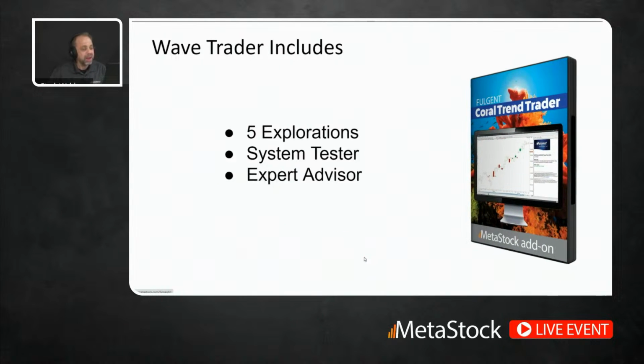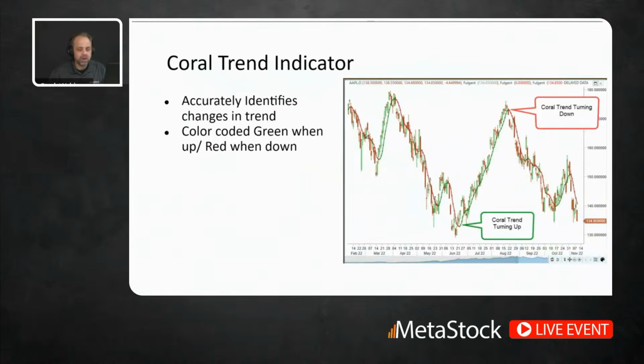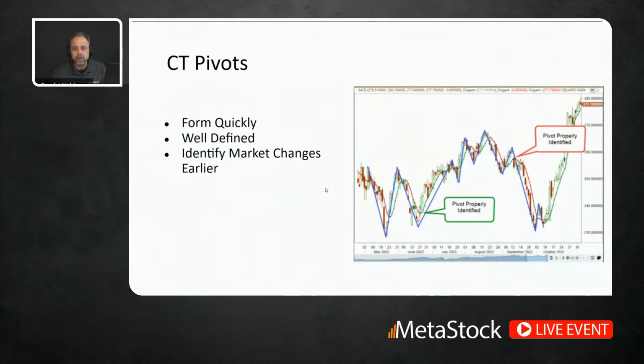Let's just go. Okay. What I really do like about the Coral, so he kind of talked a little bit about the Coral Trend Indicator and kind of how it works and how it does a really good job of identifying trend accurately and quickly. And he talked a lot about the waves. The thing I liked about it as I was learning a little bit about it and going through it is the systems and the methods that they use these pivots in these directions for.